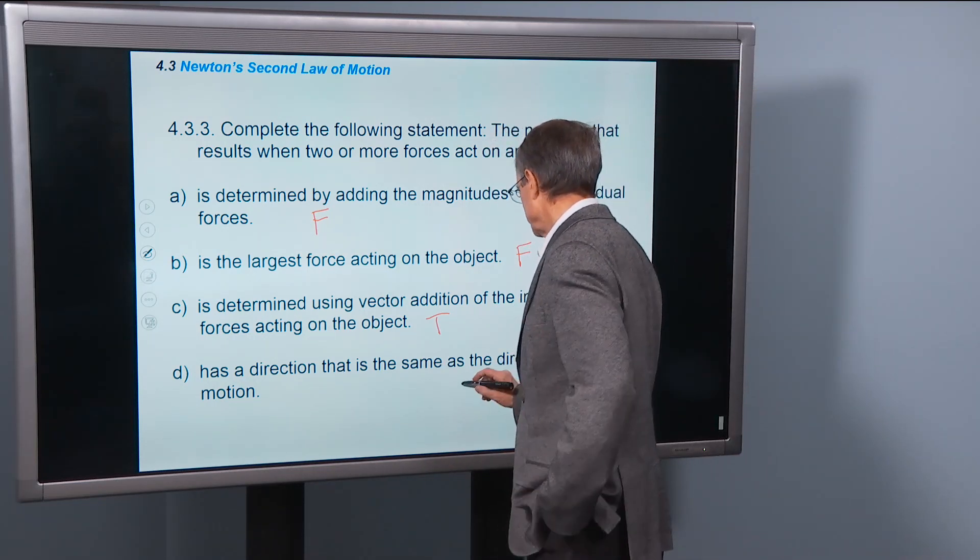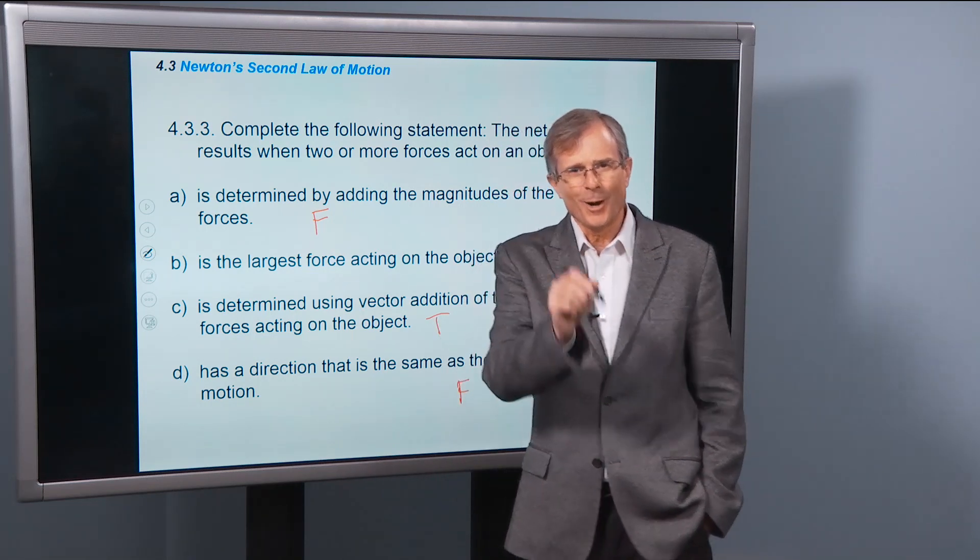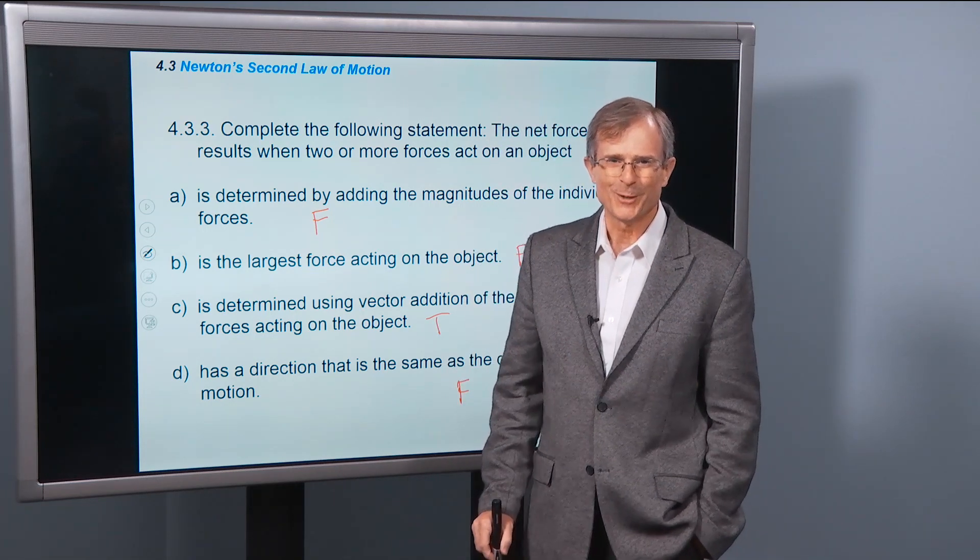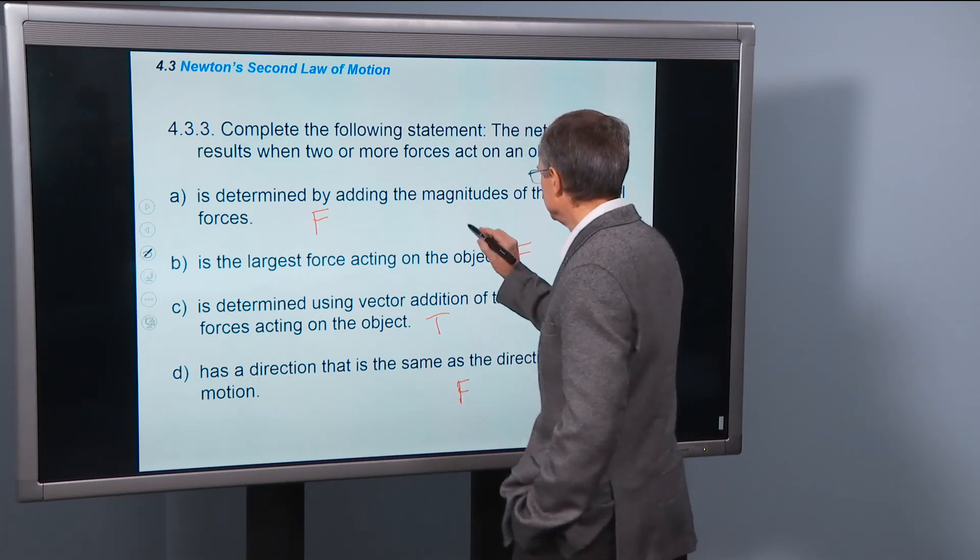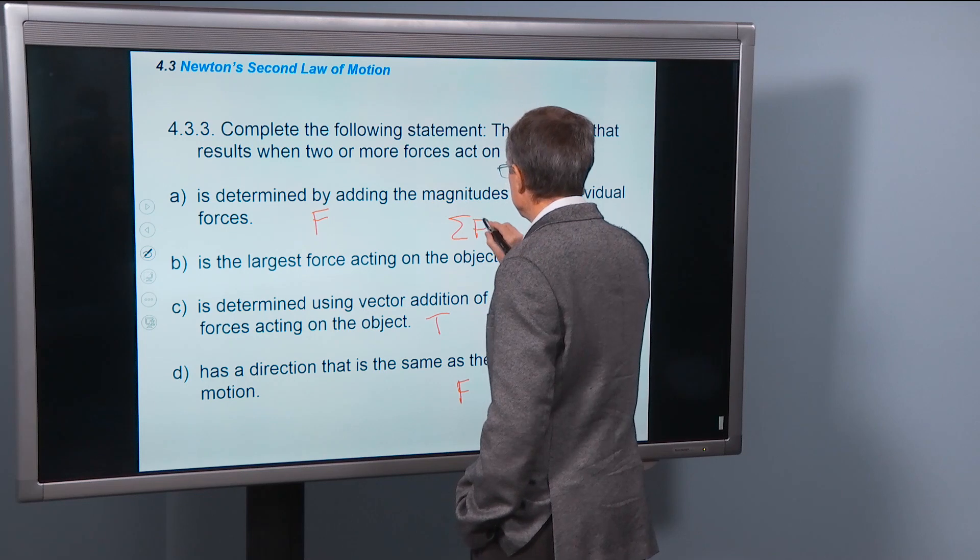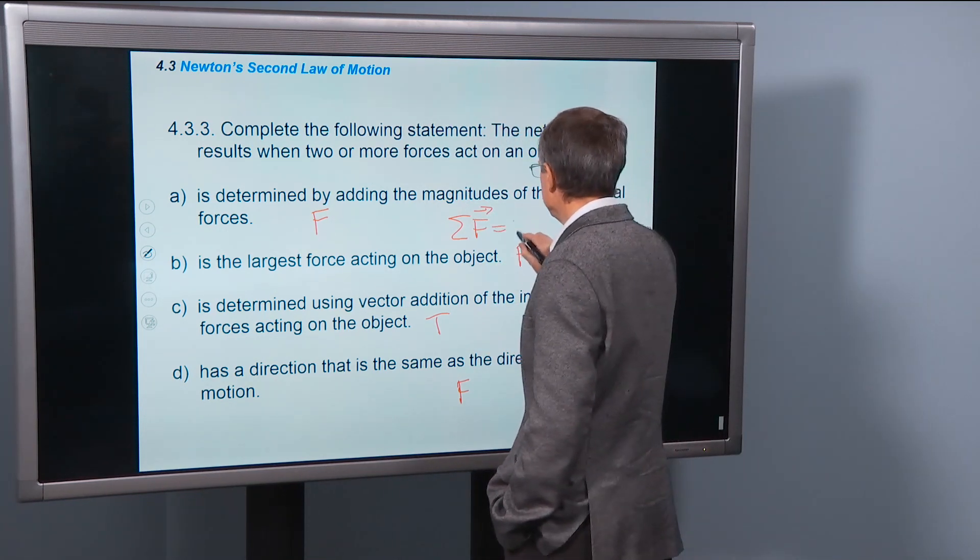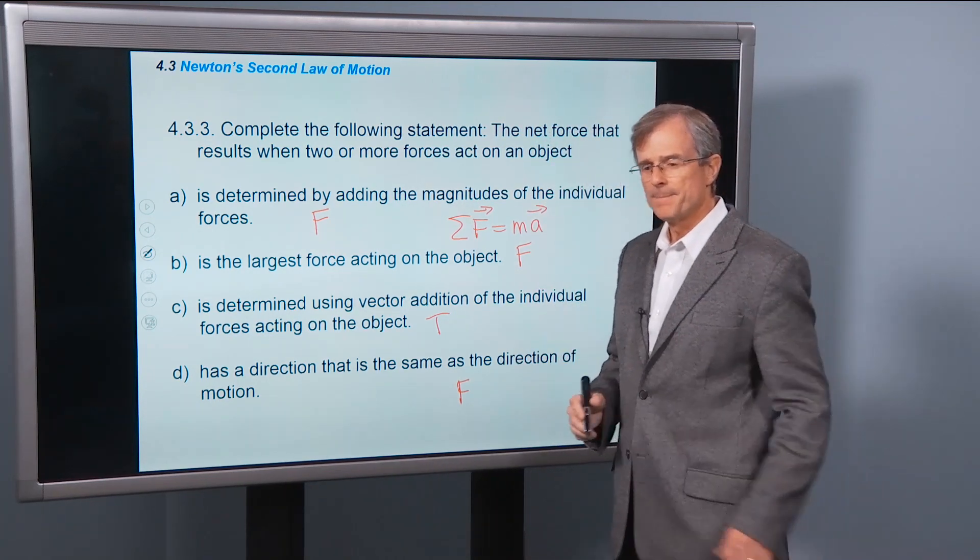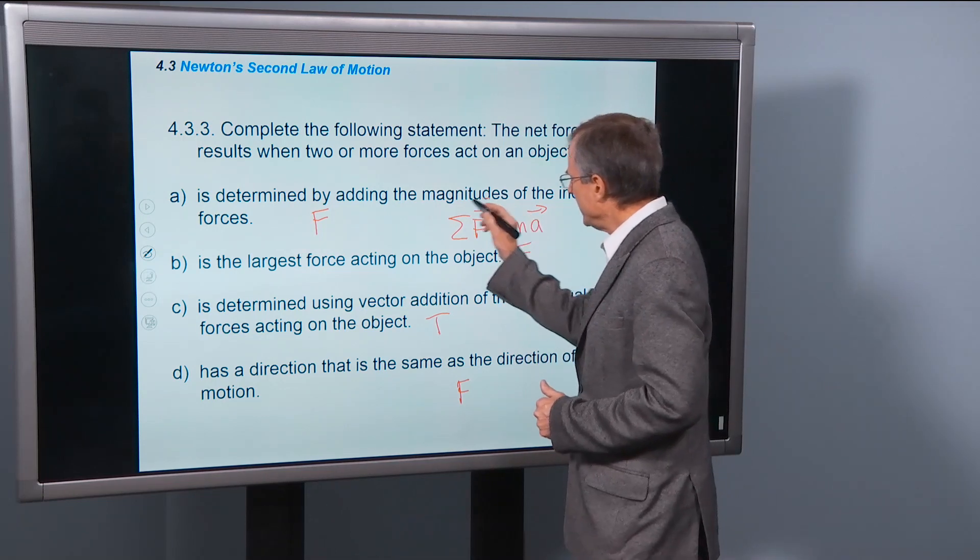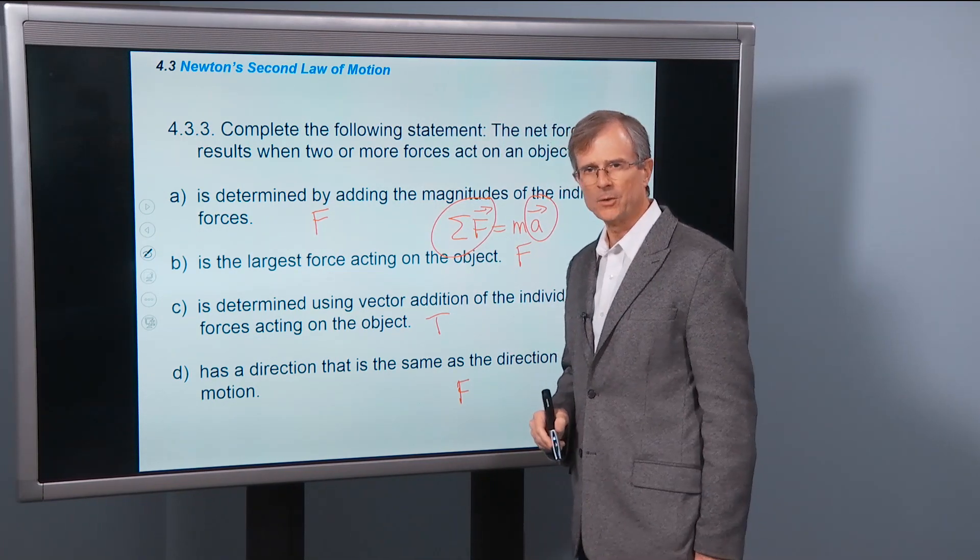In circular motion, the force is inward and the velocity is that way. So the force and the velocity are not necessarily parallel to each other, although sometimes they are. However, so this is false, the force and the acceleration are always parallel to each other. The net force and the acceleration, why is that true? Because the sum of the forces, the net force equals the mass times acceleration. Newton's second law ensures that the net force is parallel to that acceleration.